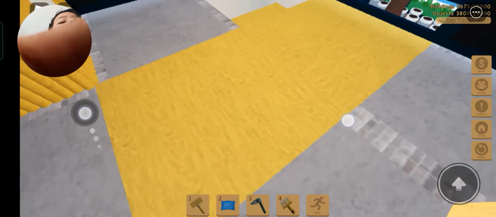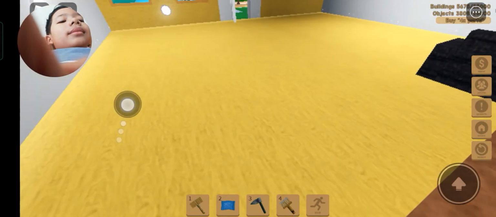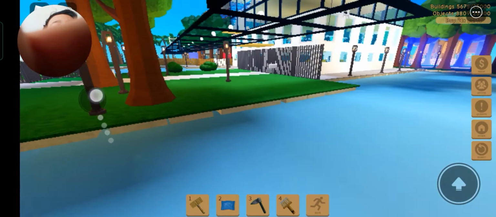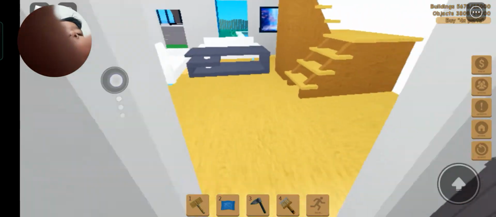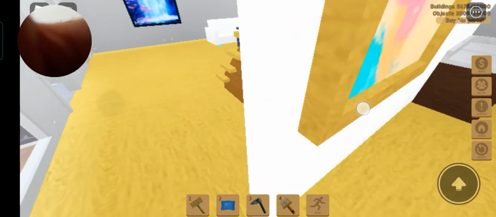Literally, there's a lot of bed right now. So, let's go to the outside now. That's just the park. And this is the house I've made. It has a mailbox and even a small garden. This is the living room and the eating area.